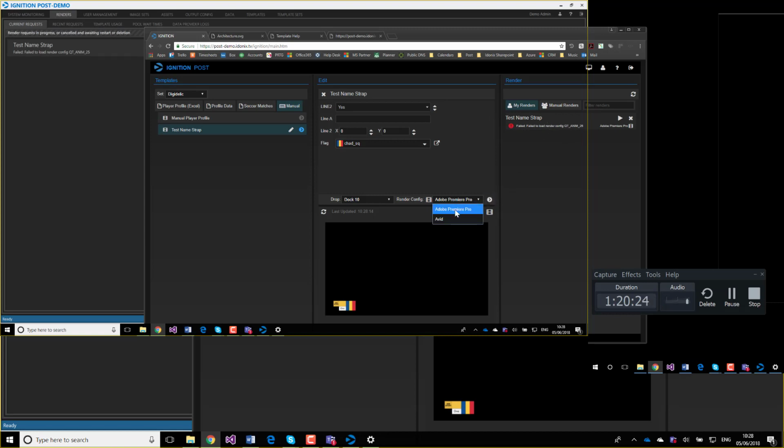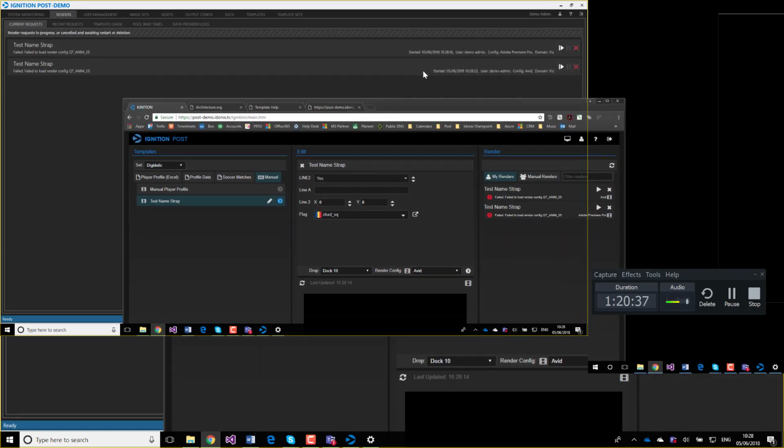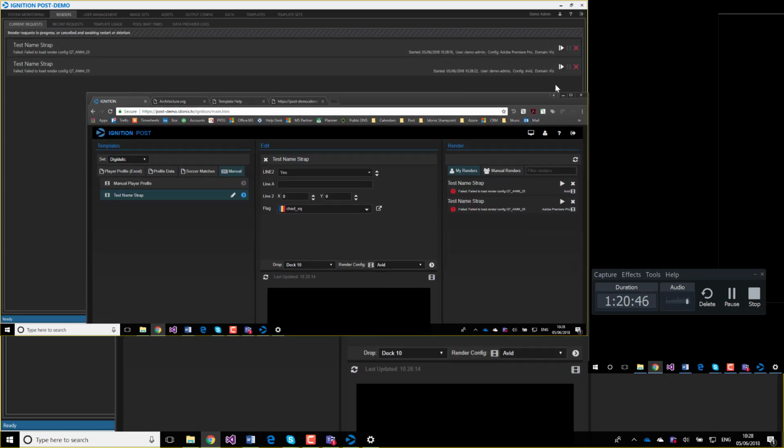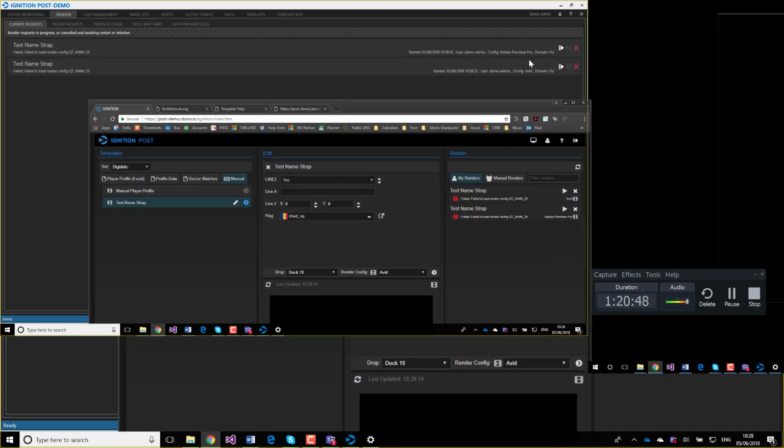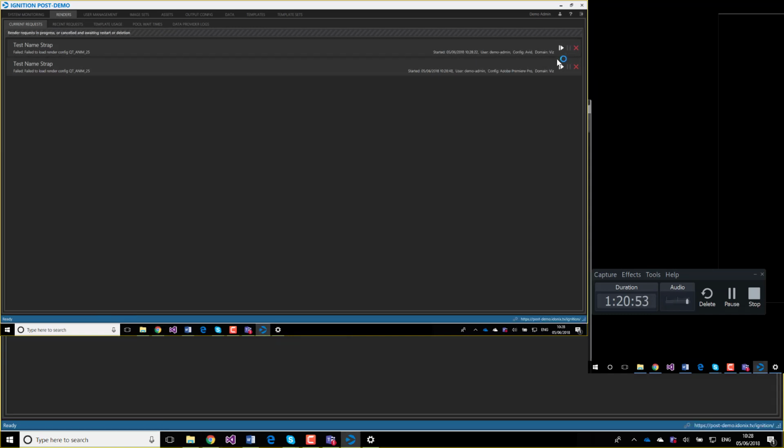Oh, it has an error, but nevertheless you can see this is because of a bad configuration on the viz, I think. However, when we ask them to render here, we can see they appear in this queue, and they've stalled because they are failed renders. So an administrator can see the failed renders in here, and if we want, we can try and restart them, and it's failed again.